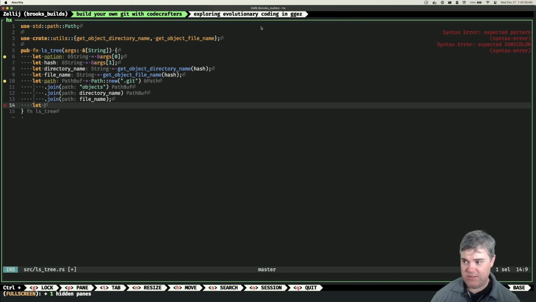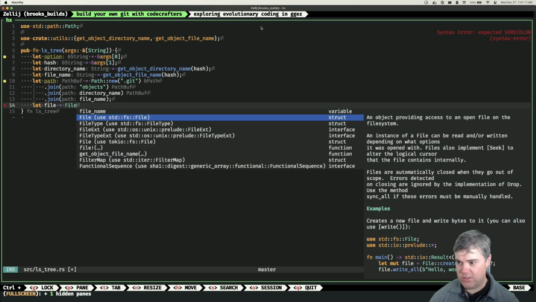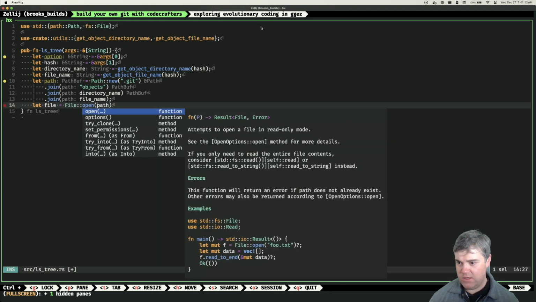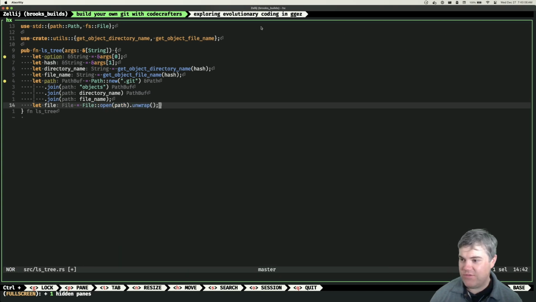So I might just do this one out here. So this will be at the file equals File open. File open attempts to open a file in read-only mode. File equals File open path unwrap. So we got that.